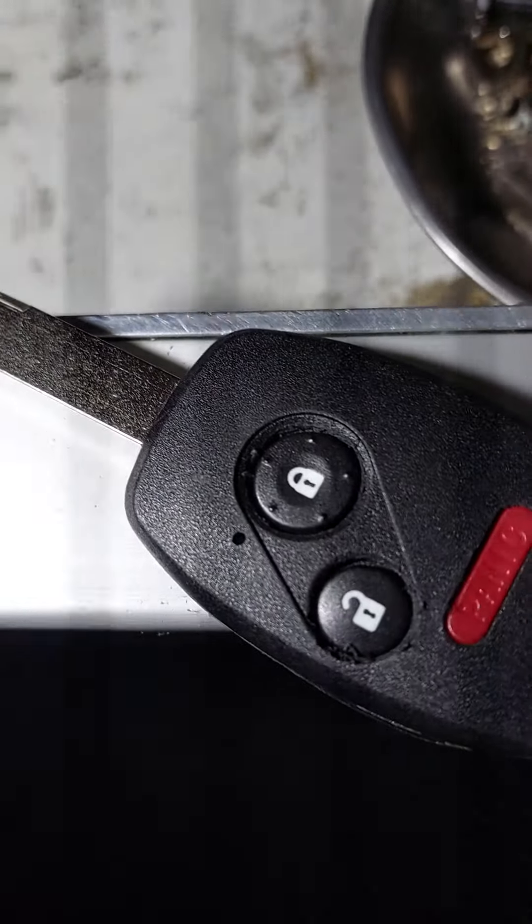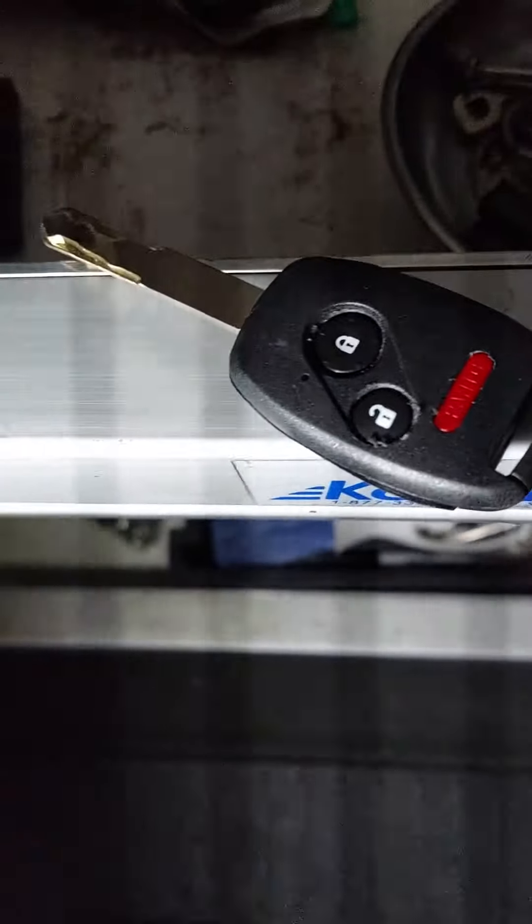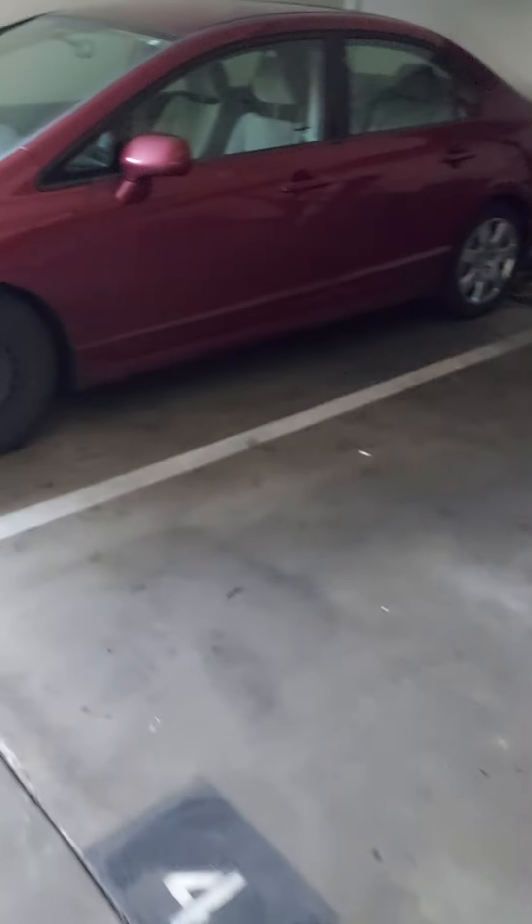Today's challenge is a 2010 Honda Civic. The customer's key came to me in pieces — there's the blade in the back where the battery's attached, and you can see there's a lot of tape on this thing. These keys typically break right where the screw and the plastic meet, because the screw is very close to the edge. I repair these.